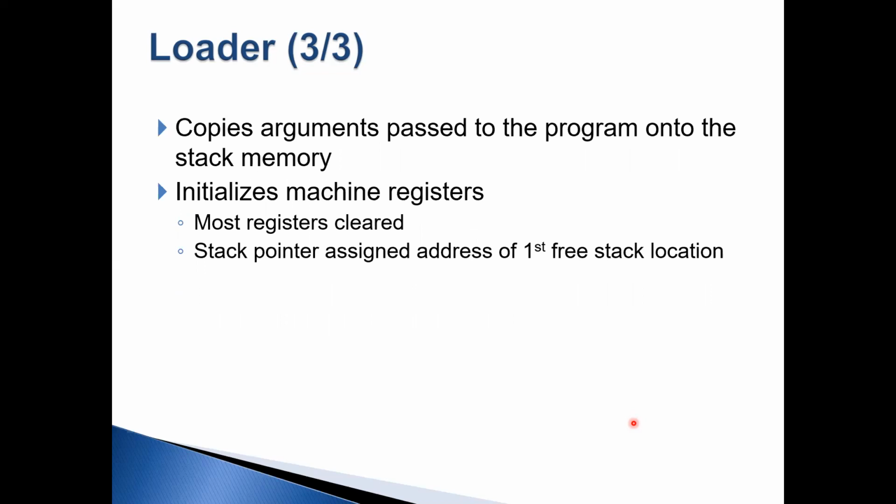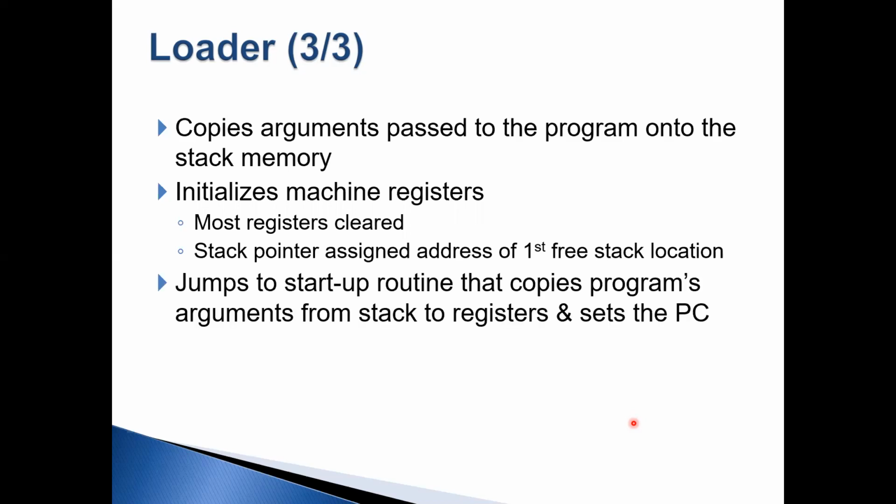So you clear those registers, okay? Because you're running a program from scratch, right? And then have your stack pointer pointing to the first stack, because that's where you're going to run the first program, right? And then jump to the startup routine to copy all the information you need into the registers, and then set your PC to the first line of code. PC again is the address of your instruction, right? So you're starting from the first line of your main, and from there it continues with the CPU.